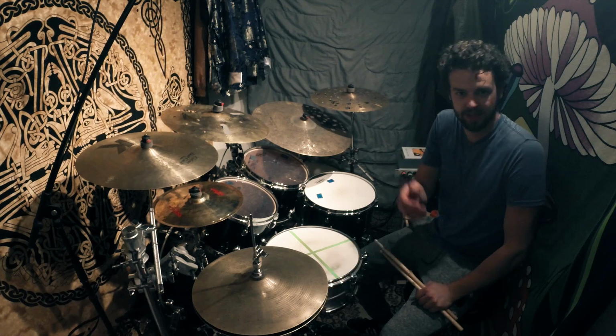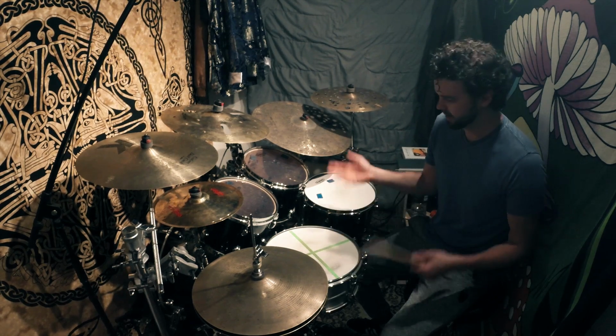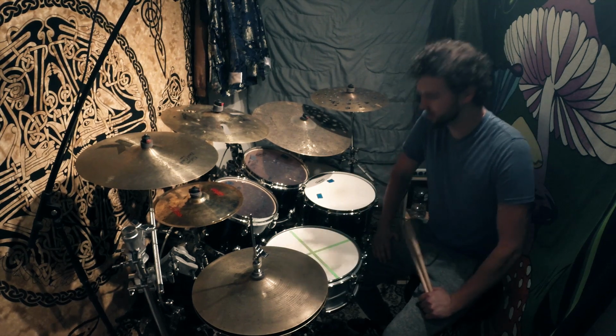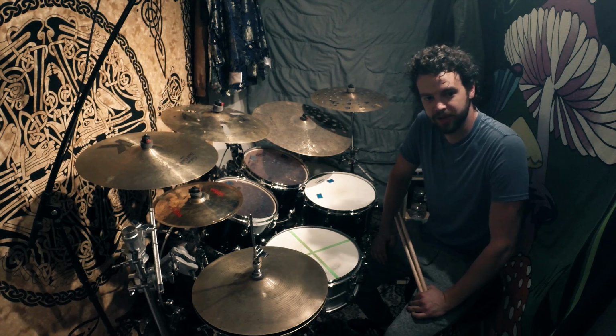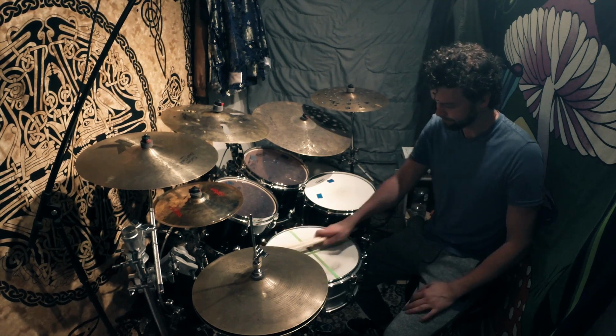You guys all have different kits, different configurations, so move it around your kit. Figure out what feels good, find some of your favorite ones, but also challenge yourself to do some of the harder combinations and make your own combinations off this riff.